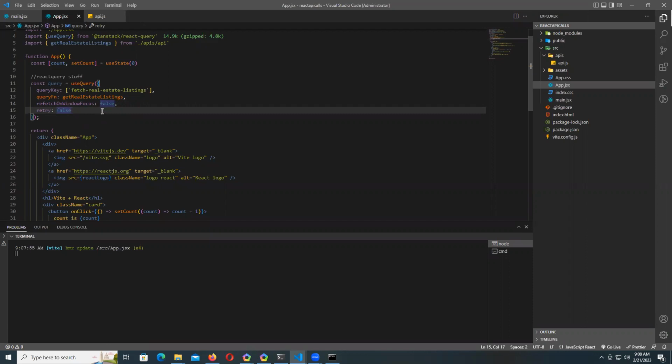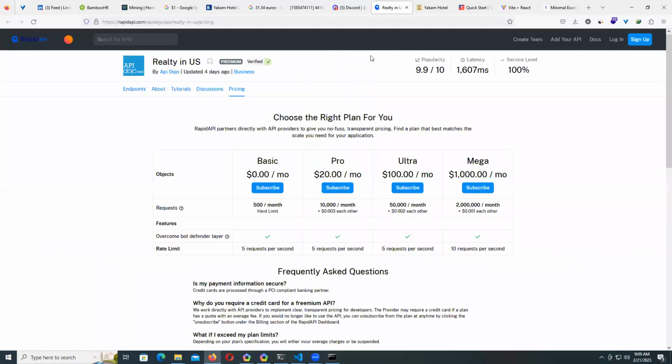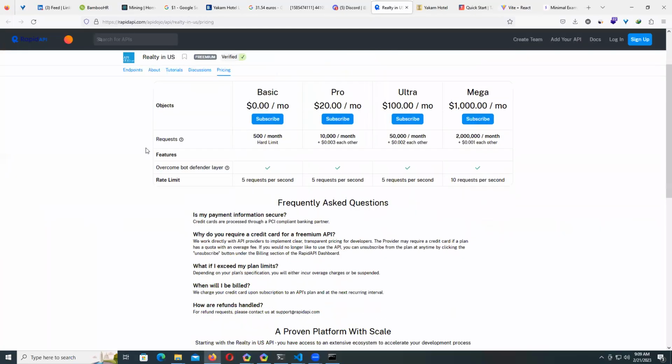So we've turned this one off, we've turned this one on. So now let's use a real API. Aha, this is a good use case. If you look here, you see they are saying you can make 5 requests per second. If you attempt to make more than 5 requests per second, they'll block you. They will basically return an error that you are making too many requests.